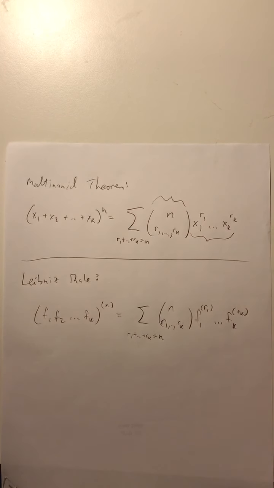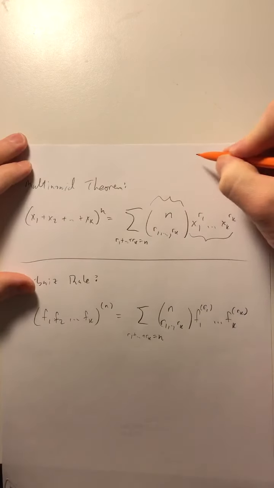Well, I have 6 sets of parentheses, and I'm going to choose 2 to be in my A1 subset. So of my 6 sets of parentheses, 2 of them will be the ones where I choose x1, and then 2 of them will be where I choose x2, and then the other 2 will be where I choose x3. So it's like taking my set of 6 parentheses.